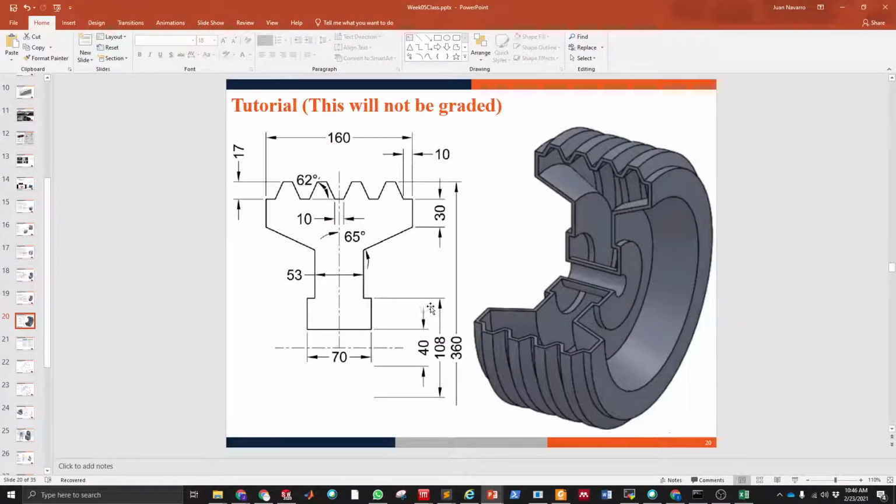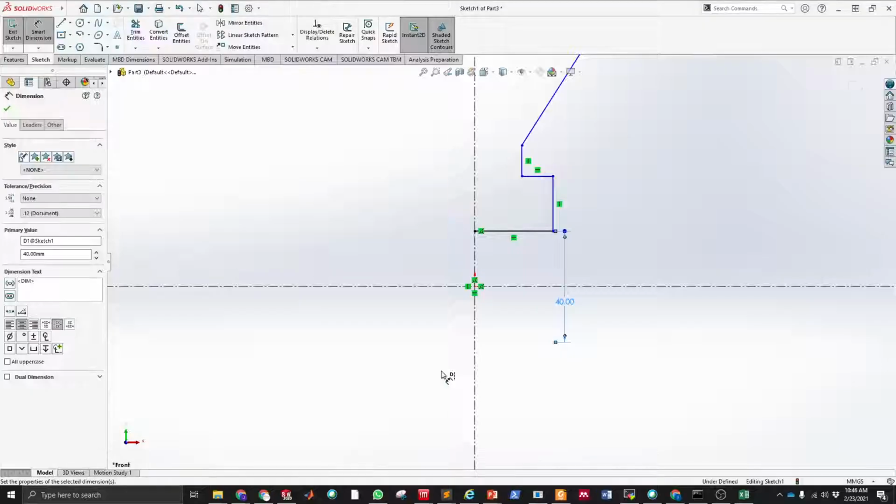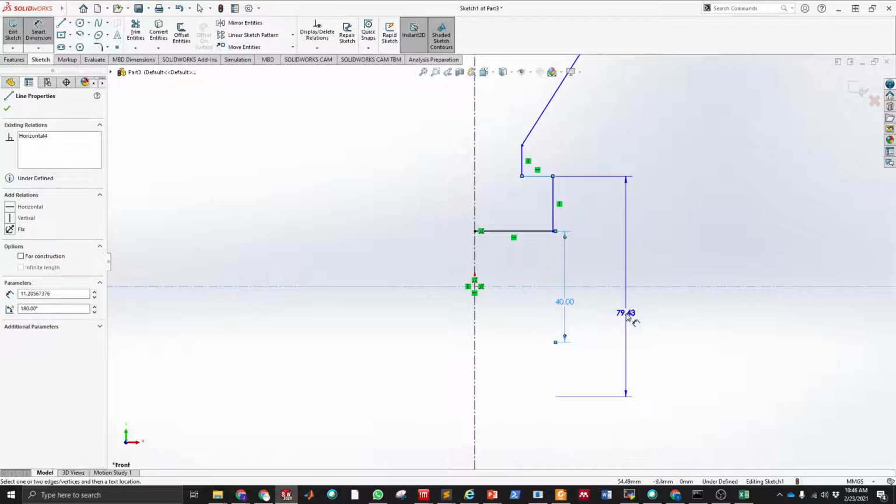Then this other diameter that is 108. If I want to do one half, I just move the mouse upwards.